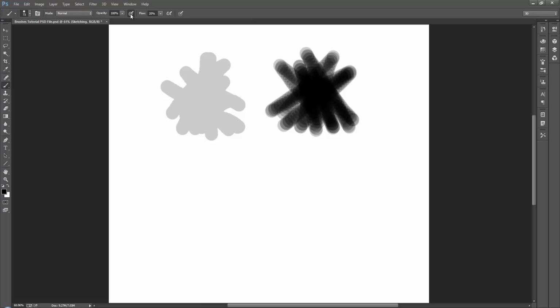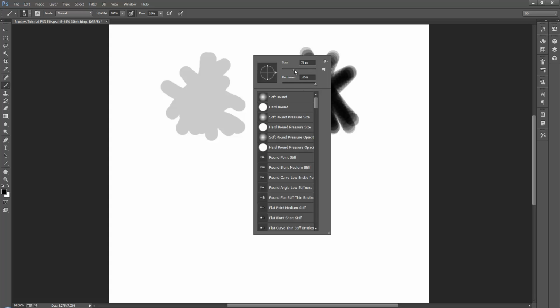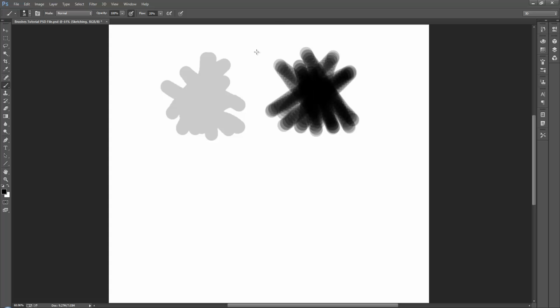You also notice up here that I can click to use pen pressure for opacity. So if you're using a tablet like the Cintiqs or Surface Pro 3 or something else, you can turn this on, and then let's make this a little bit smaller. Let's put the flow back up to 100%. Then you can see as I push harder, it gets darker. As I go lighter, it gets lighter. And so this way I can also vary that tone. If I go back and forth with added pressure, it makes it darker and darker. So if you want to be able to control that with your hand pressure, just kind of like shading with a pencil, you can do that as well.